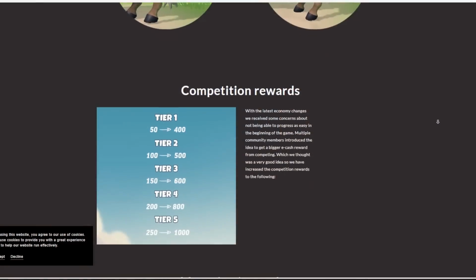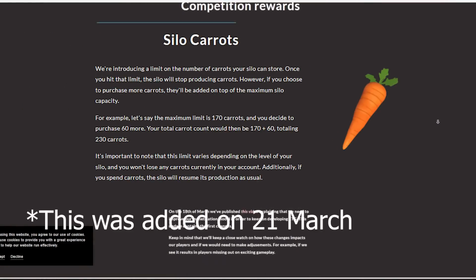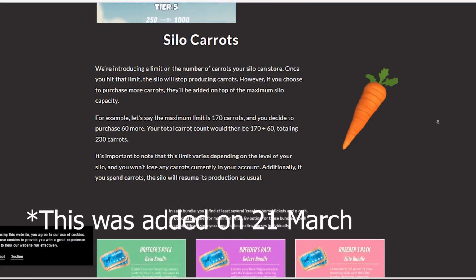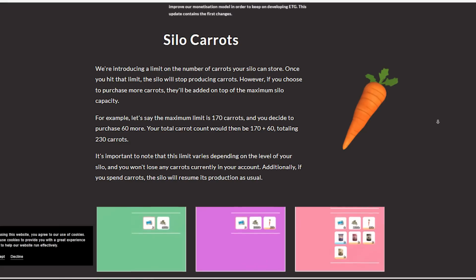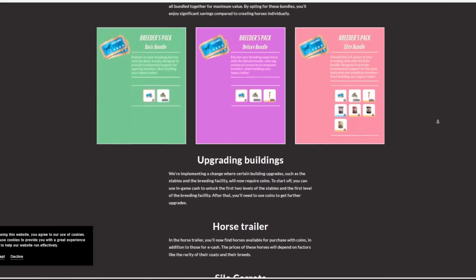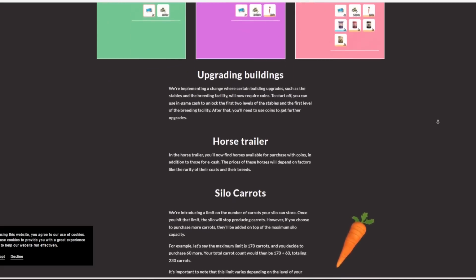This was bad enough, but they also placed a hefty limit on the amount of carrots you could keep. Where before it was technically limitless, you now could only hold 170 carrots in your inventory. Your silo would stop producing carrots once you've hit that threshold. The only way to get carrots above that threshold would be to, of course, purchase them. They essentially devalued carrots and then made it a lot harder to accumulate them.